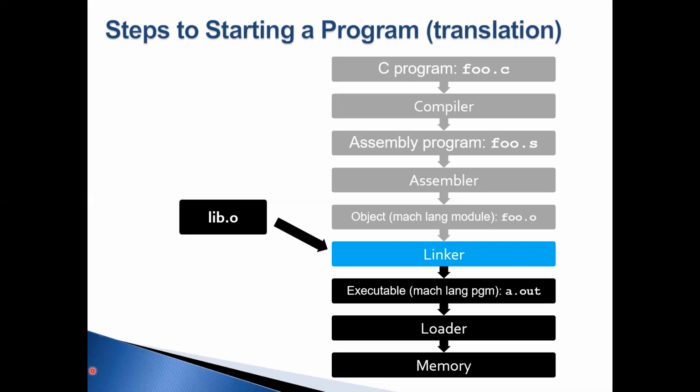Okay. So last lecture, we talked about how our program is working, from the process of running our program in a computer. So we start with a program written in a high-level language, C, C++, or Java. And when we do GCC, a lot of times we just refer to that as compilation, but GCC actually takes more than one step to compile a program. So once we have the C file, the compiler takes in the C file and converts that into an assembly program, which is what we write, right?